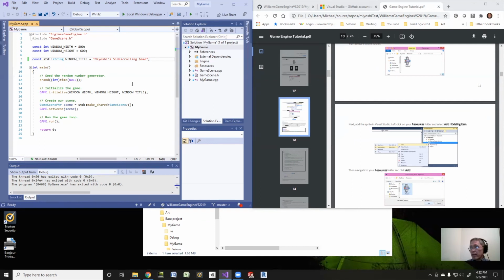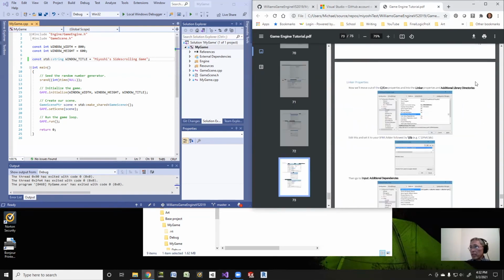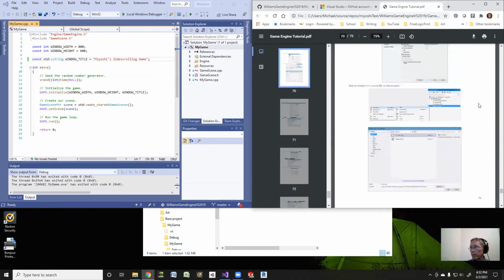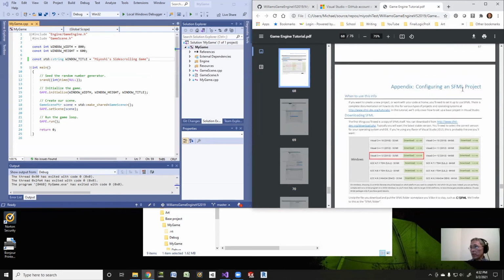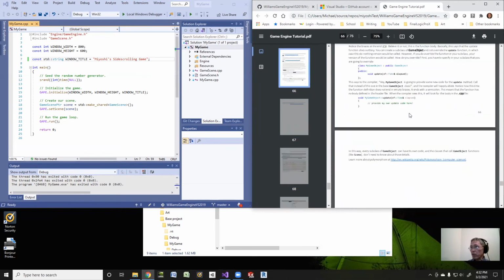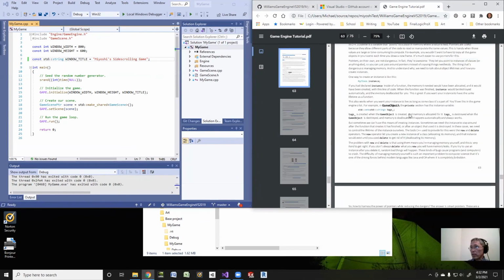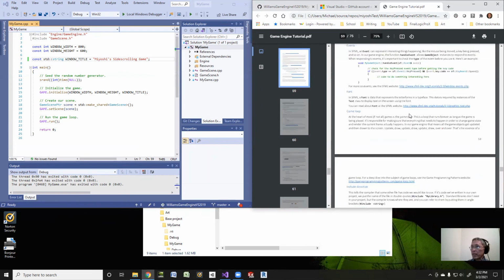By the way, there is one other thing down at the very bottom here. He tells you a little bit about stuff that you may or may not need to know in the appendix. But before the appendix, he tells you that you're going to make it a side scroller, and I can't find out where it is. He tells you to make it a side scroller, and he tells you how to do it, but he doesn't show you code on how to do it.